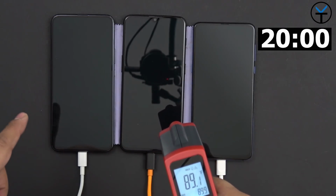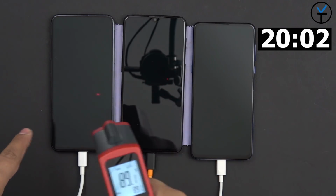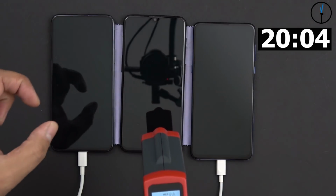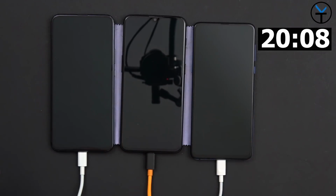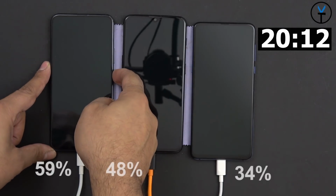But just as a heads up kind of information, both of these two chargers are over 100 degrees. The actual bricks, the temperatures on those things are definitely a lot warmer. So they're definitely pumping out a lot more energy into our devices. And we just crossed the 20-minute mark.